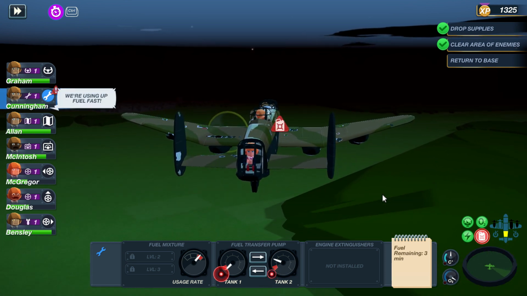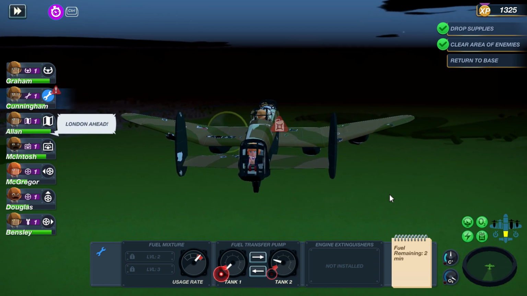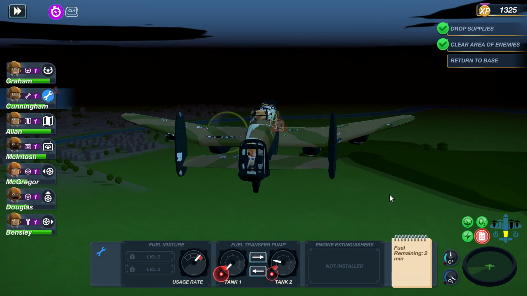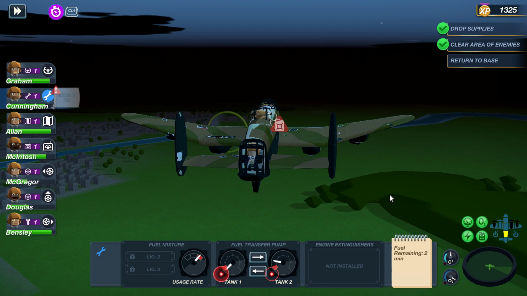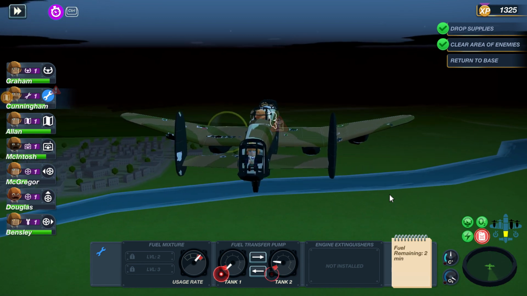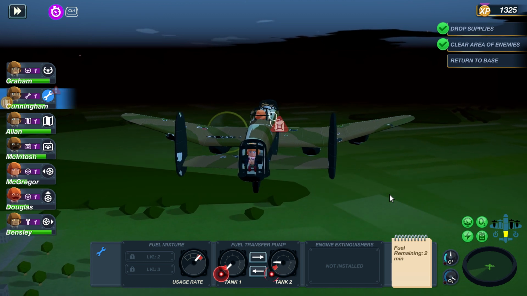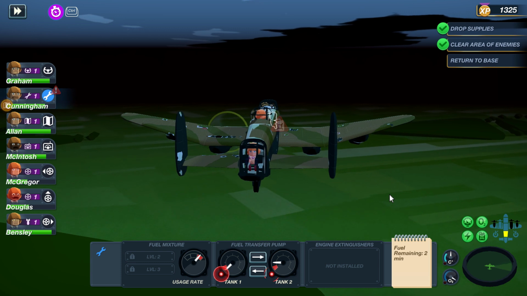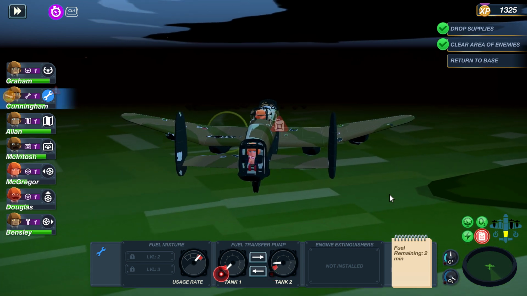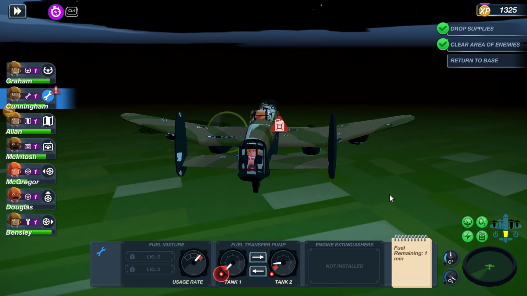Yeah, low on fuel, thank you for that, I know that very much. And what do you expect me to do about the fuel, mate? Nothing I could do about that. But we should make it back to base successfully, I think. New course plotted. Okay, excellent. So we should be landing quite shortly, I think. Yeah, so now we're low on fuel, but we can make it. We can get there.